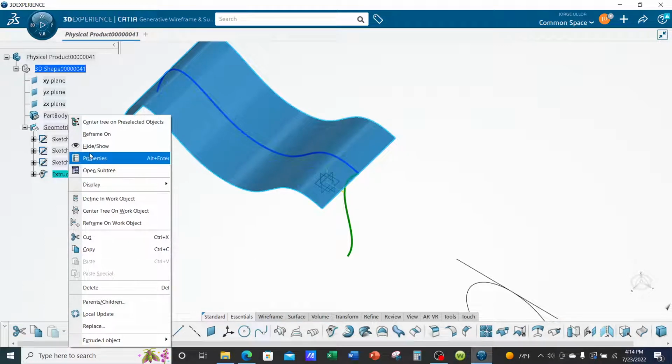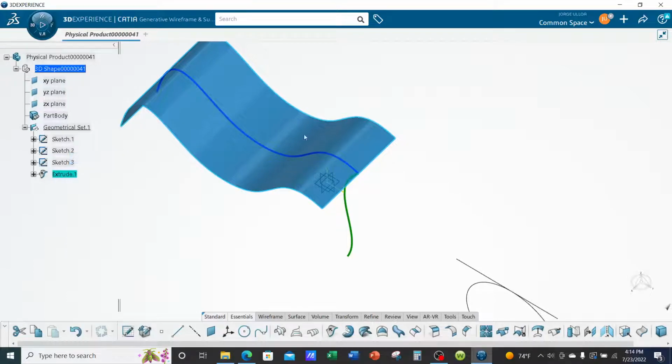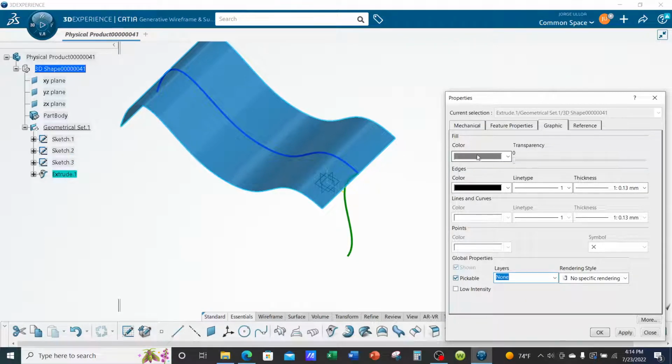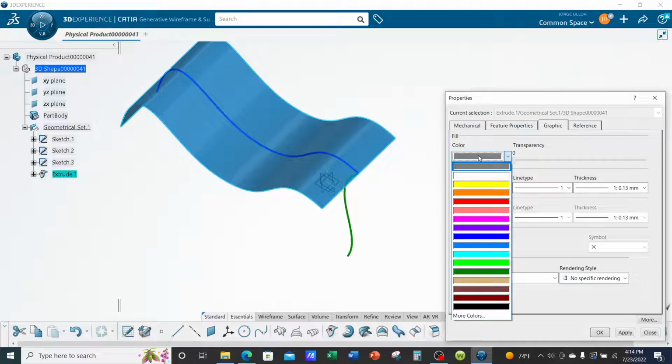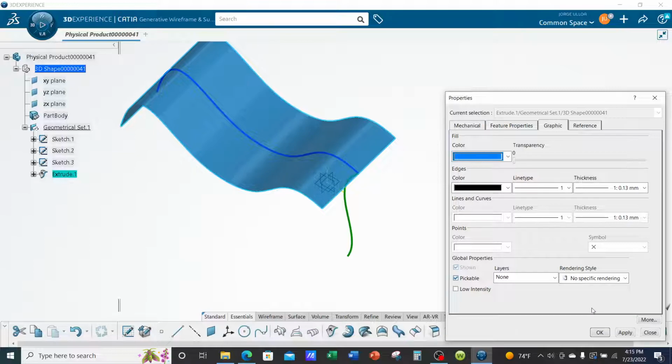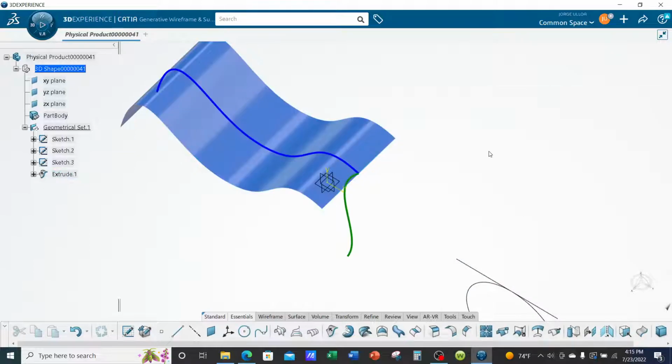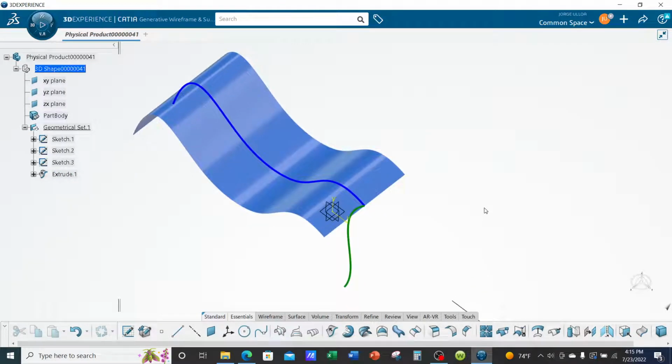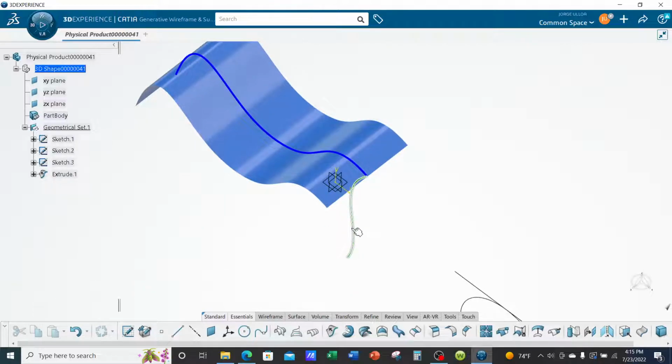Right click Extrude, Properties. And again, the first one is to change the color of a surface or a solid. I'll make it blue and OK. And I'm going to also extrude the second curve.